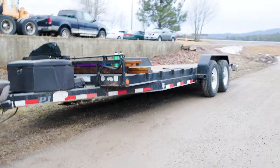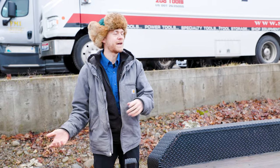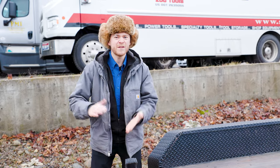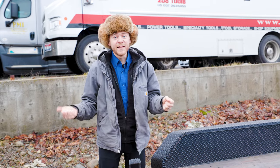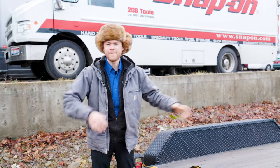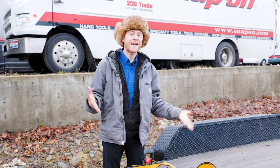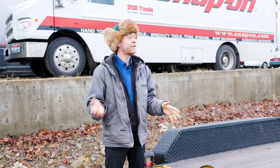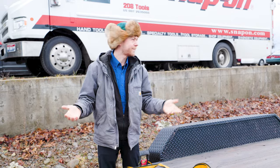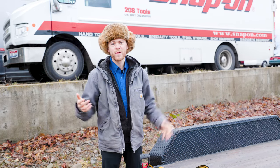We've got a tandem axle trailer here. It's kind of on the edge — it's heavy, but I've done it before. I want to show you the things to remember so you don't end up waiting because you forgot a tie-down, a board to put it on, some Cosmoline, a tarp, or saran wrap. Lots of things to remember when rigging a machine home and the stress level is high. It's like, I've got to make a living on this thing, so I don't want to damage it. I don't want to hit an overpass, I don't want the thing to fall off, I don't want to get a ticket for being overweight. Lots of things going on when you're trying to take your first machine home, which you're probably stoked and freaked out about. My first time I was pretty scared. This is like my third time doing it. It's still a white-knuckle drive. Don't go up any big passes, and ideally don't do it when it's raining.